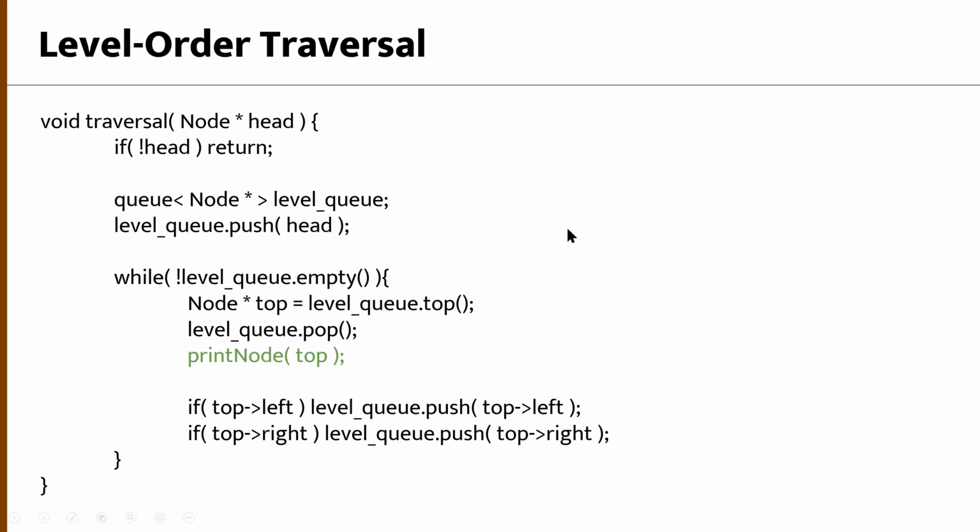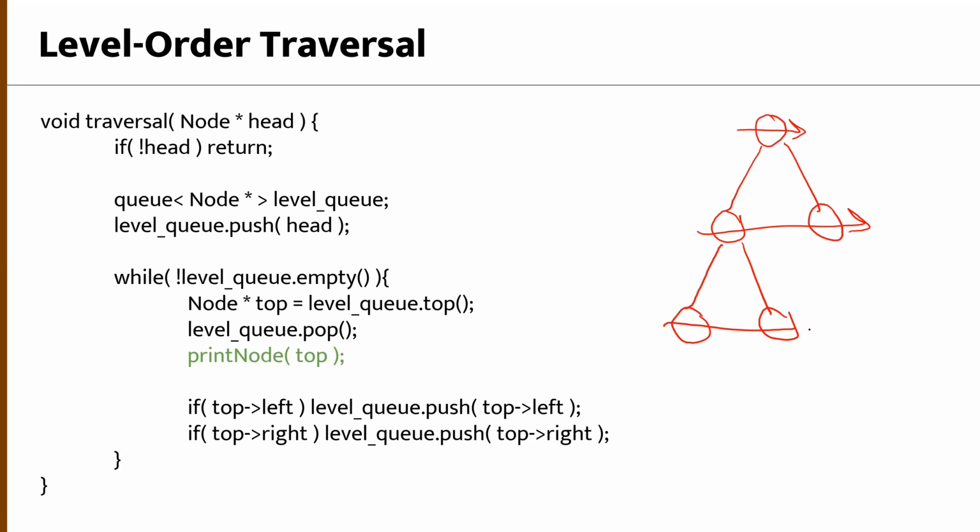And so the last traversal we're talking about is a bit different. This is the level order traversal. So once again, in the level order traversal, if we're given a tree, we will start at the root, and at every level, we will actually read the nodes from left to right.